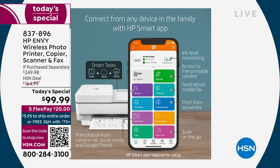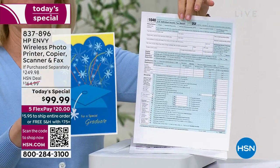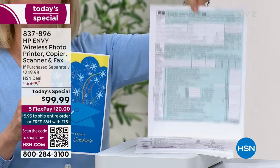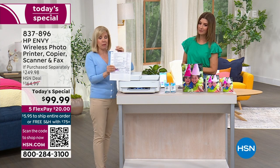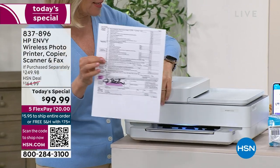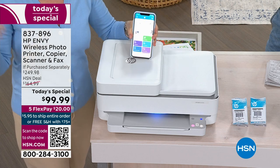They're showing you the app right now. You download the HP Smart app — it's simple, with large icons for print, scan, and more. You can also use the buttons directly on the printer. The app makes it really easy. You can even print greeting cards — a regular greeting card is six dollars these days. For double-sided printing this tax season, you can save 50 percent on paper costs. To demonstrate: if you need to sign something and send it to a doctor, accountant, or attorney, just sign it and use the app.